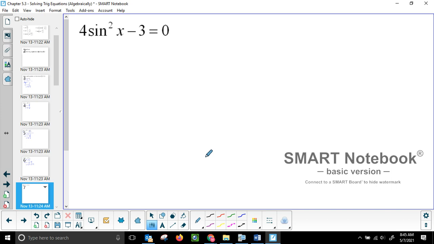Honestly, compared to verifying trig identities, I think this is kind of a piece of cake. That's hard because there's no certain ways to do it. Exactly. Now we're back to algorithmic mathematics, where you do this, then you do this, then you do this, and you're always going to be in the right place.